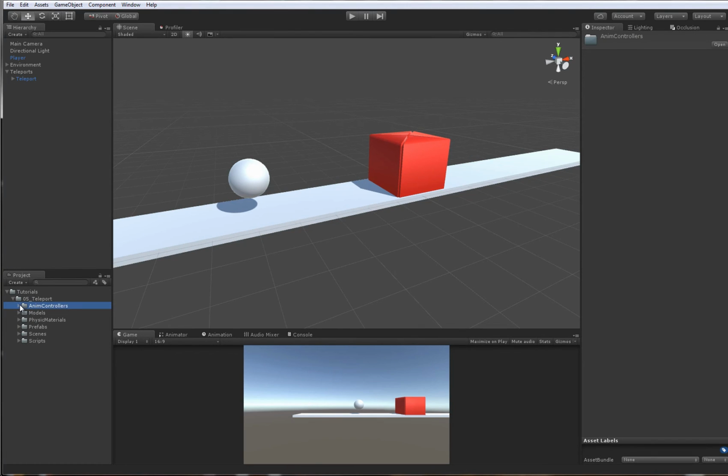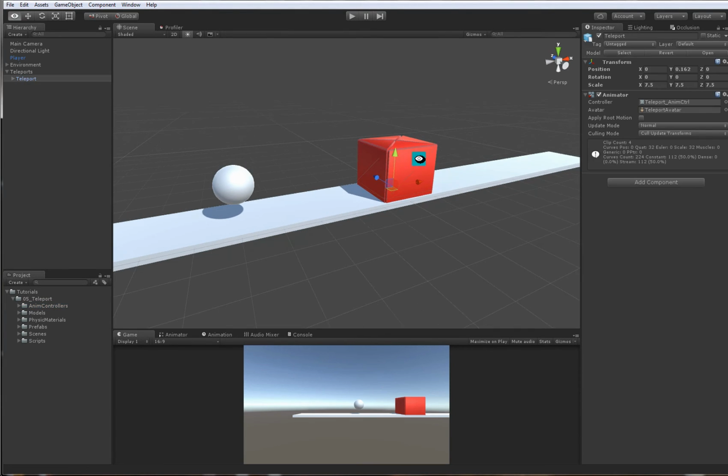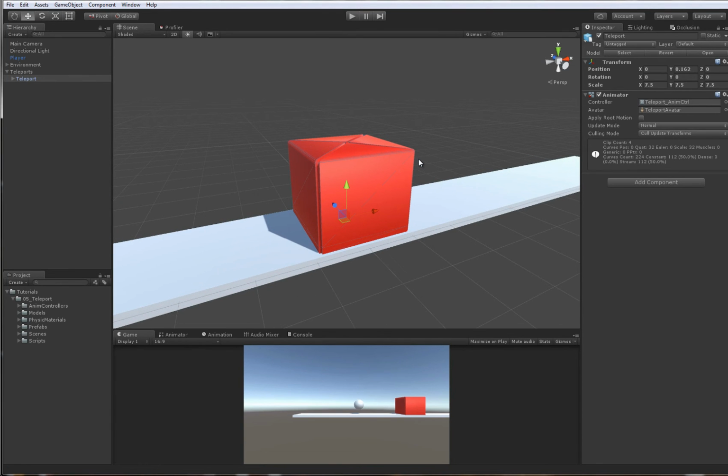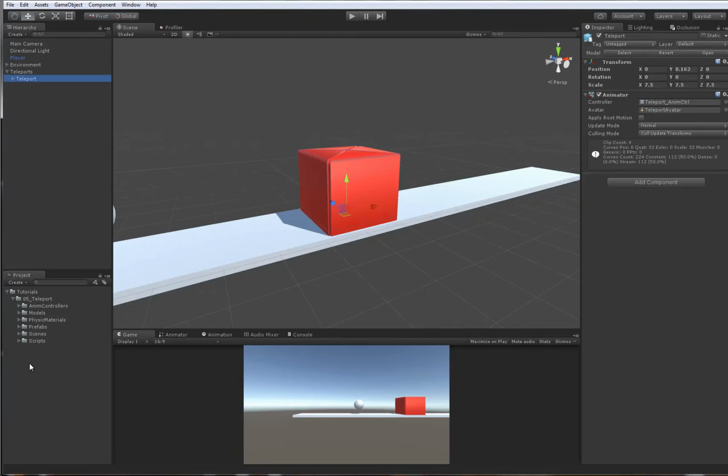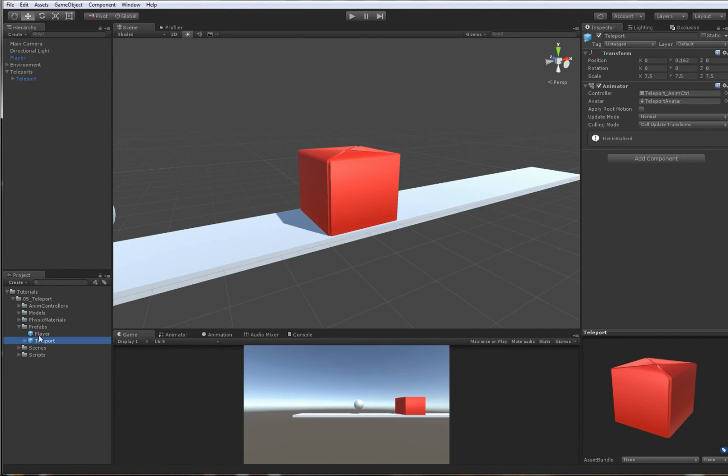Now we are starting to do the setup. Actually, first I was going to say the scripting, but not the scripting yet. What we need is one box collider. The box collider is going to prevent us. Actually, I'm going to select that teleport and put it inside the prefabs, so I have it as a prefab.